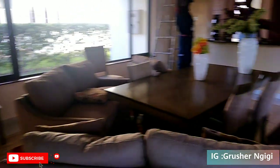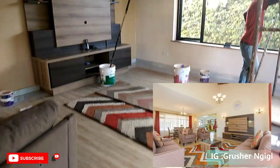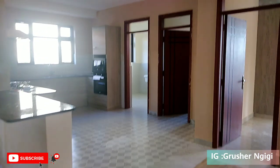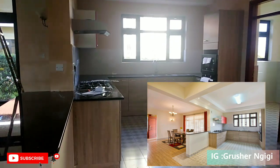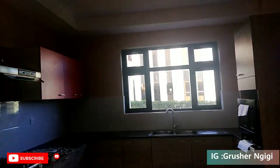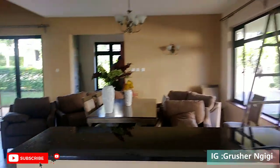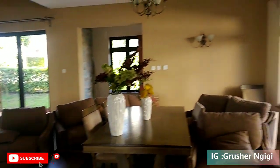The amenities include an exclusive clubhouse with fitness center, fully equipped gym, sauna and steam, infinity pool, conference and event halls, shop, DSTV and Wi-Fi provision, 3 car parking, visitors car parking, and borehole, individual water tank, solar water heating, guardhouse and security system, manned at the gate entrance with phone links to the homes, electric fence and generator for common areas. And they only go for 26.5 million Kenyan shillings.